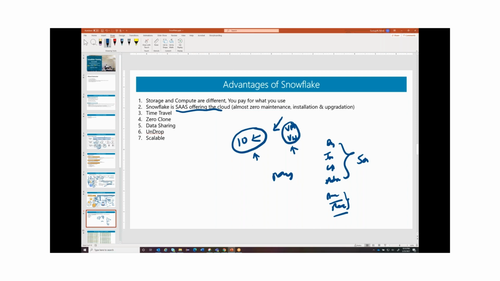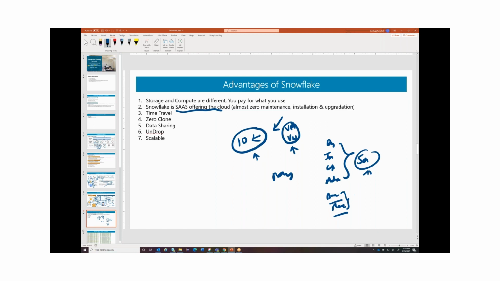It's just a few commands to run. As part of the course I will share them with you guys. You just need to change the commands and execute them in your organization. Software installations, upgrades, and everything will be maintained by Snowflake, guys. You don't need to worry about that.